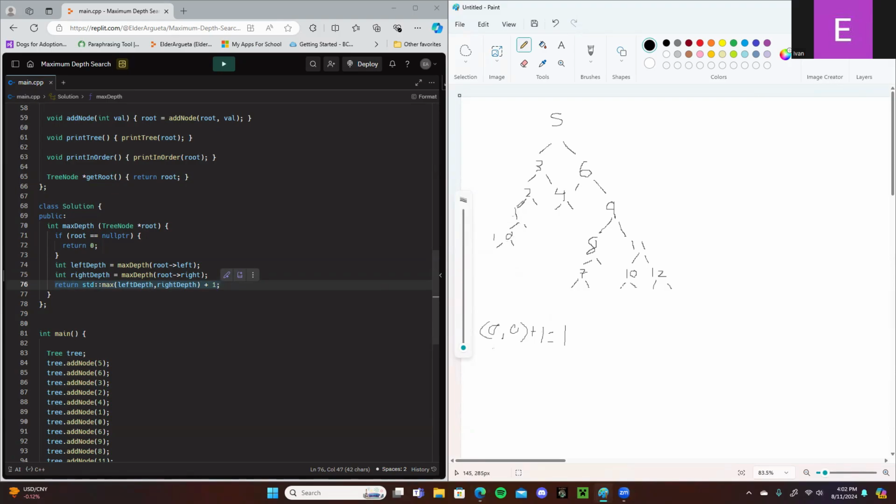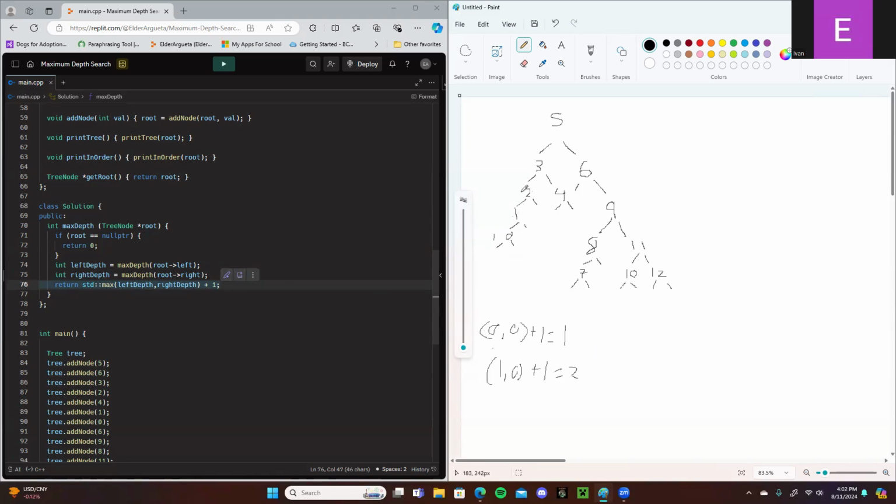Now we have checked the left side of 1. We can come back to 1. We will now check the right side of 1. In this case, we have 0. There's nothing here to check. We return 0. Now to calculate the depth of 1 right here, we would be returning this part again, but we already know that to the left of 1, there's at least one node here, which is 0. We would be returning 1, comma 0 plus 1. This is going to give us the calculation or like the depth of 1, which gives us 2.